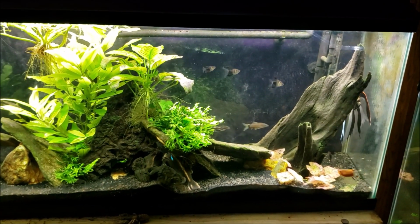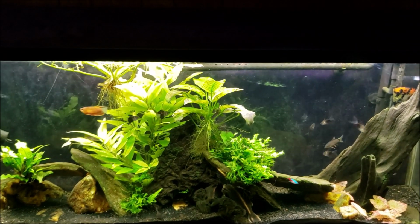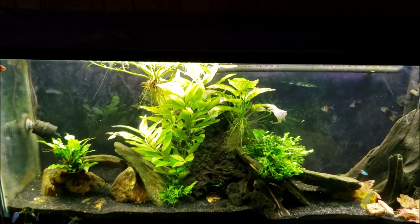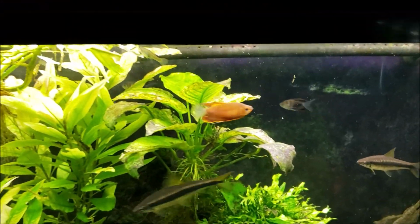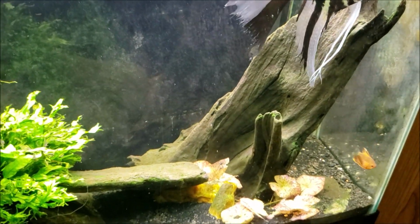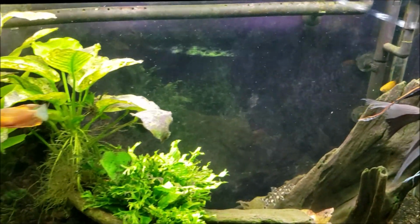And it's not necessarily a schooling fish, but it is probably looking around for either a mate or for other companions. And if I can find any more, I'm going to get them because it's a really, really cool little fish. It has really, really beautiful colors, and a friendly demeanor. It never really seems to bother anybody. Some of those little gouramis, even dwarf gouramis, can be really nasty and aggressive little fish, and this one does not seem to be at all.